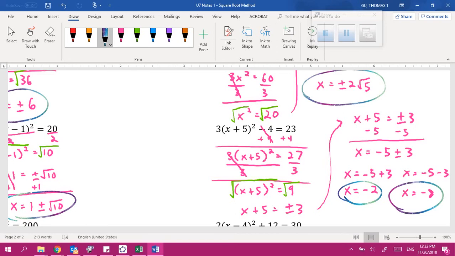But on the ones where we do have whole numbers, you got to actually work it out and give me those 2 numbers, right? Just like on a test, you're not going to write like 10 minus 27 and leave that as your answer. I'm not going to work that out for you. You got to do that yourself. So just like right there, you got whole numbers, work it out and write your final answer. Yeah, x equals negative 2 and x equals negative 8.